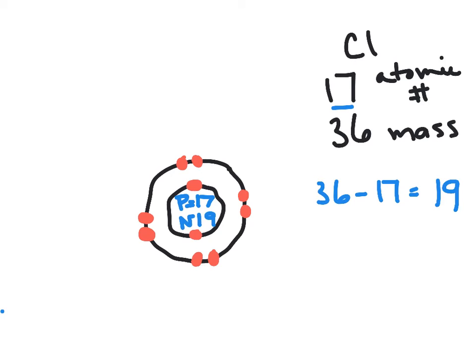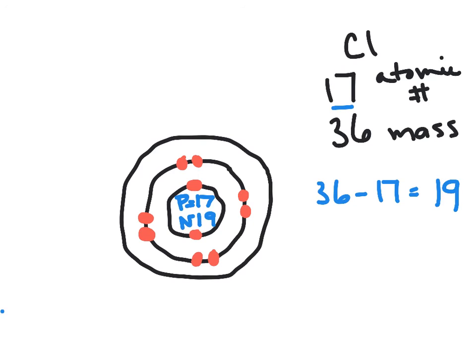So that means so far I have 10 electrons and I need 17 total. So I need 7 more electrons. So I'm going to add another shell and I'm going to go 1, 2, 3, 4 and double up, 5, 6, 7. So I have 17 electrons. So this is the Bohr-Rutherford diagram atom model for chlorine.